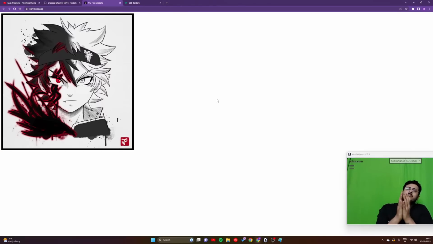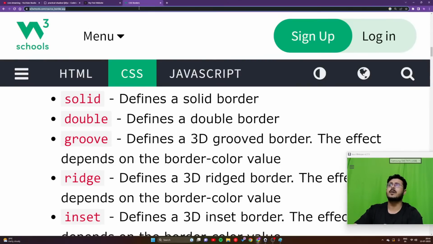Now I want to make my image appear 3D. Okay, I want to make my image appear 3D itself, guys. That is what I want to do. So let us look at that as well, guys. So again, I don't know how to make an image appear 3D. To make an image appear 3D, I need to add a shadow. When something is 3D, there will be a shadow that it will be casting right over there, right?